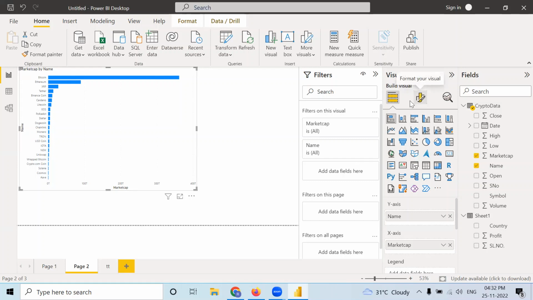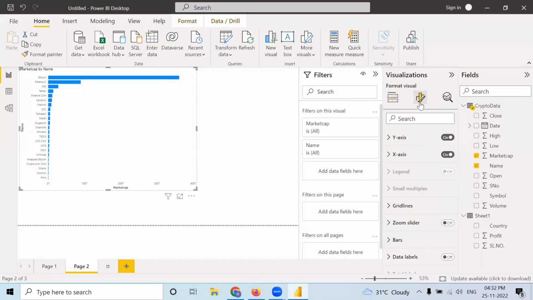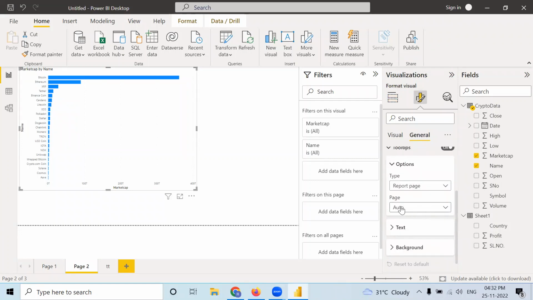In format, there are two options, visual and general. Go to the general option. There you can find tooltips. Just click over it, and make a tooltip over there. Here it will show you auto or TT. This is the tooltip that we want over these particular bars. So we will take TT over here.